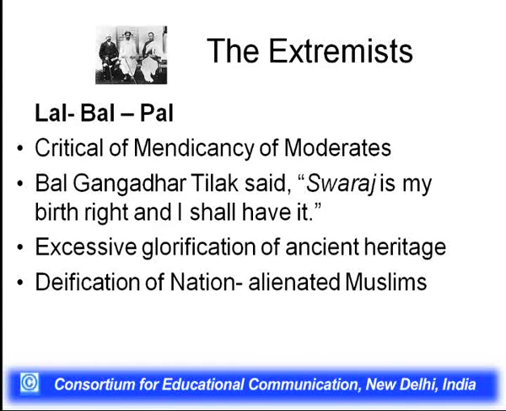So what we see during this period is that the extremists were critical of the moderates. The kind of politics followed by the moderates was not acceptable to the extremists, and they felt that they had to follow a kind of politics in which they are able to force the colonial government to withdraw from India, and for that they should not be mere mendicants, mere beggars; rather their approach should be more forceful in nature.